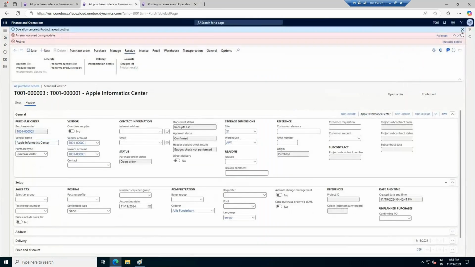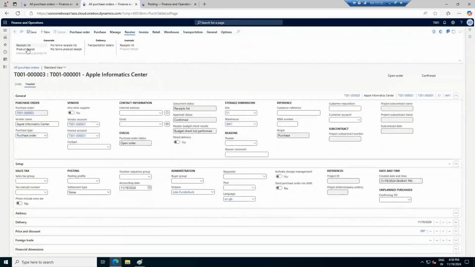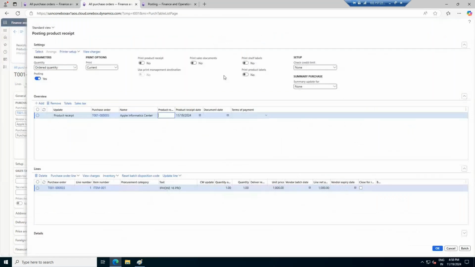So these are the setups that you have to do, okay, while doing your product receipt. So 11192024/01. Click on the OK button.